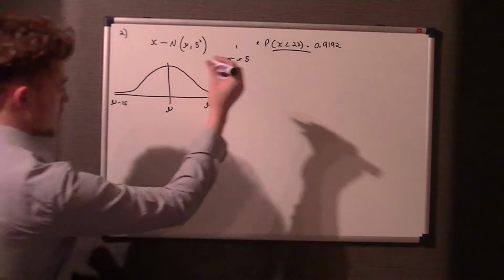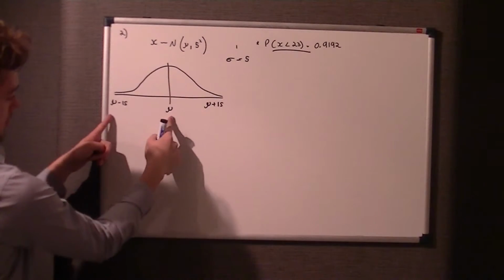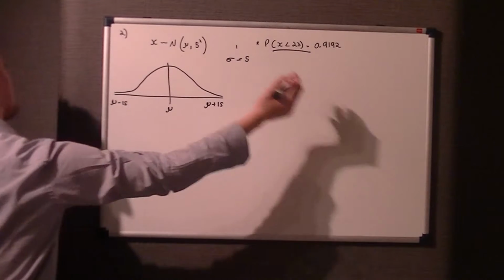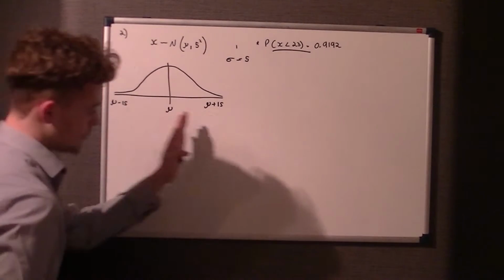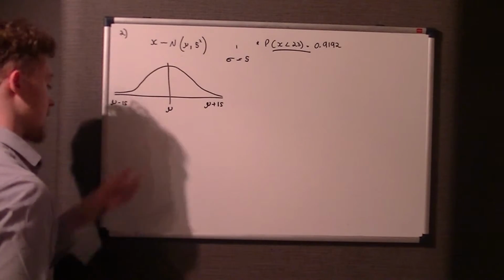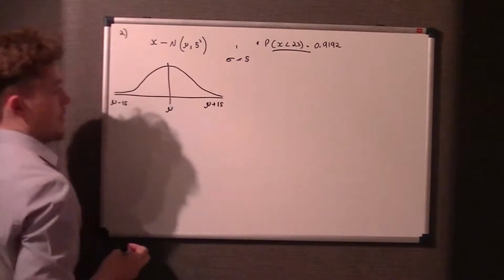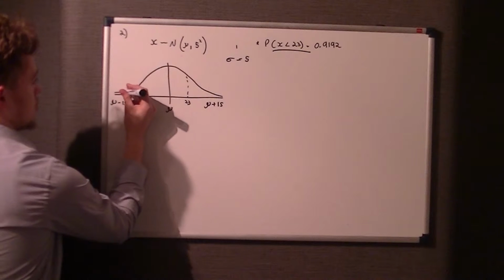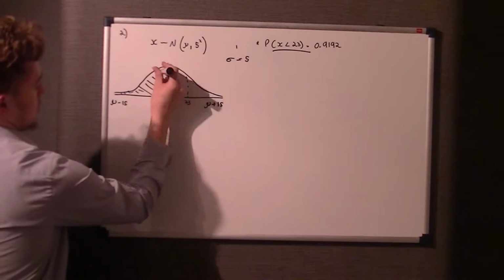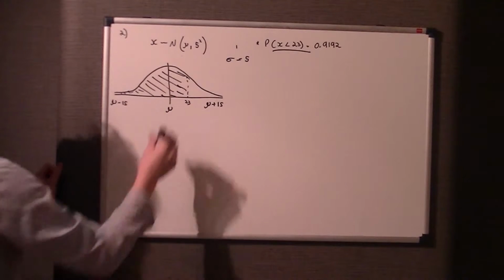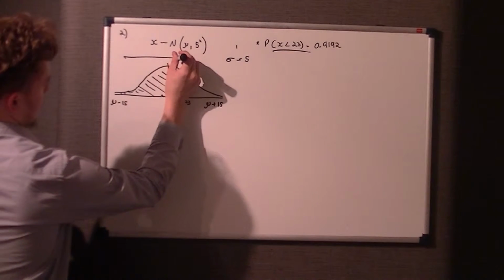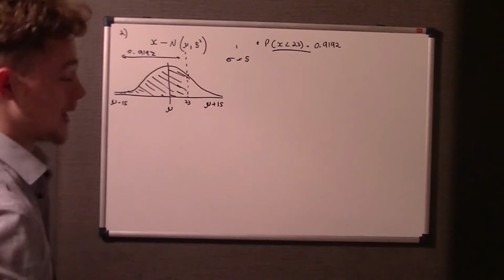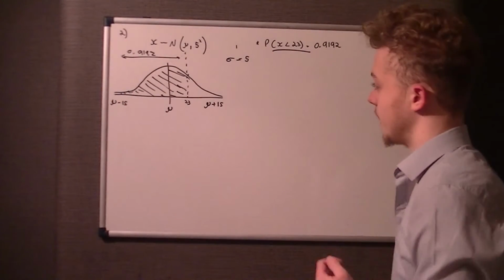When we look at the probabilities, 0.5 is mu, and everything to the far right has probability 1, with half on either side. Because this is greater than 0.5, 23 is on the right hand side of mu, because it's 0.91921, which is bigger than 0.5. So we have all that. What I generally do is line it off, so either side, this is 0.9192. You can recognise that we're dealing with quite a big number here.